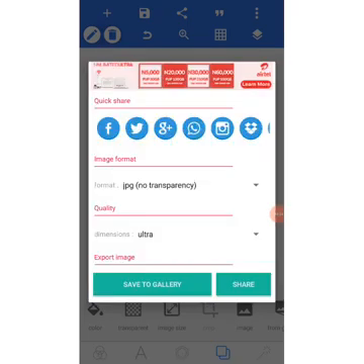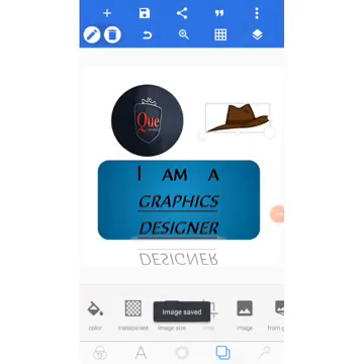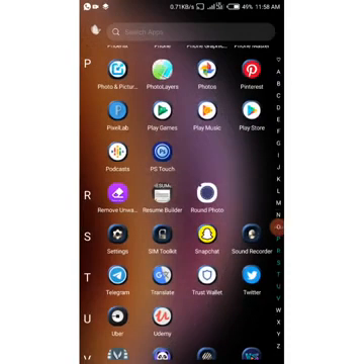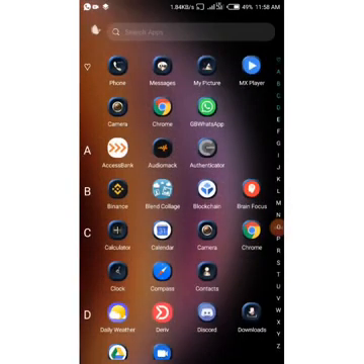Saving image. So an ad will come up or it may not. So can you see? Just close the ads. The ads are just crazy. Just close them. So it's already saved to your image. Just go back, go to your library. Let me go back to my library. Okay, pictures.